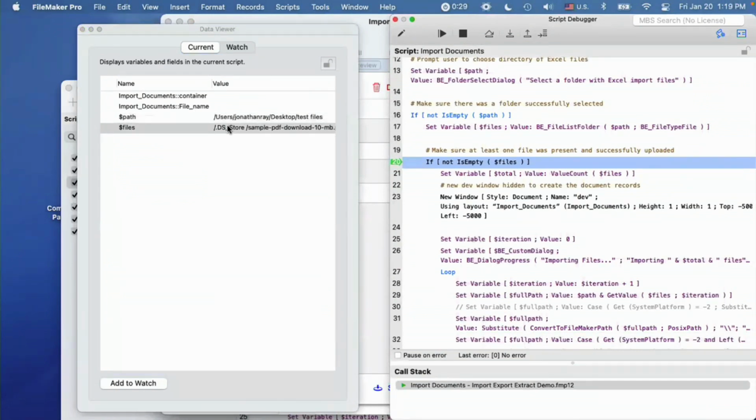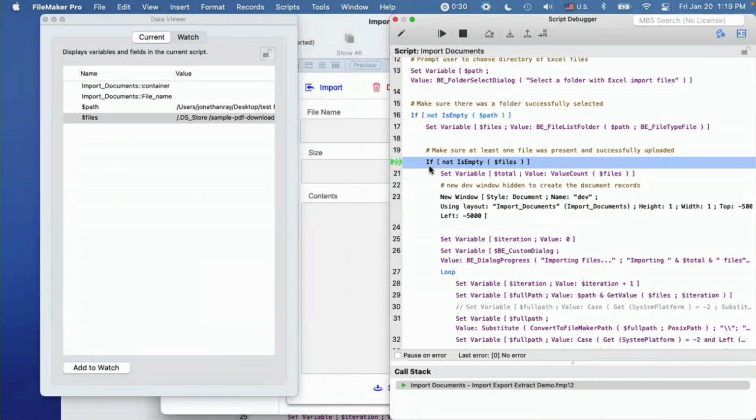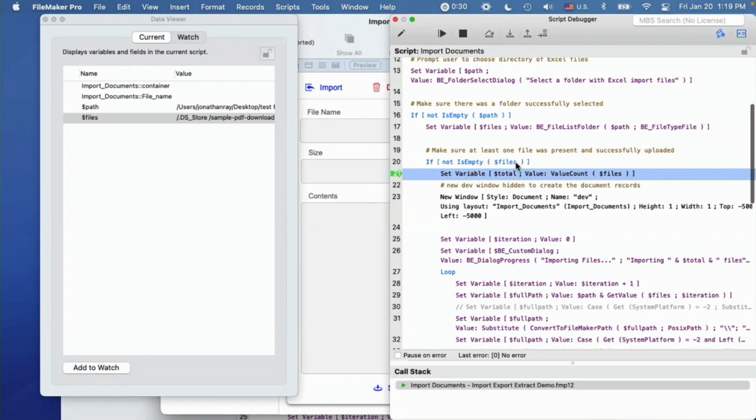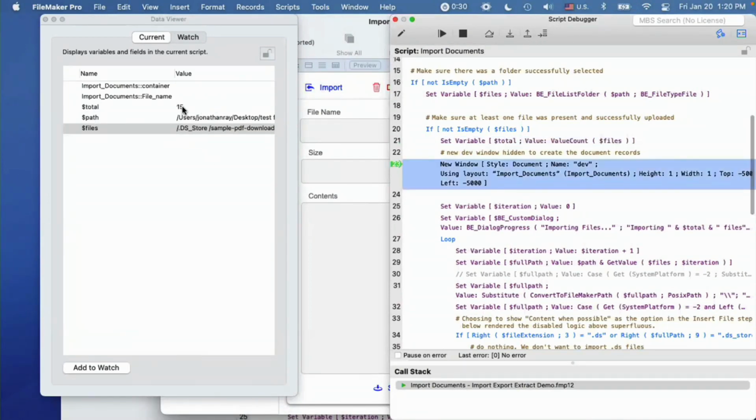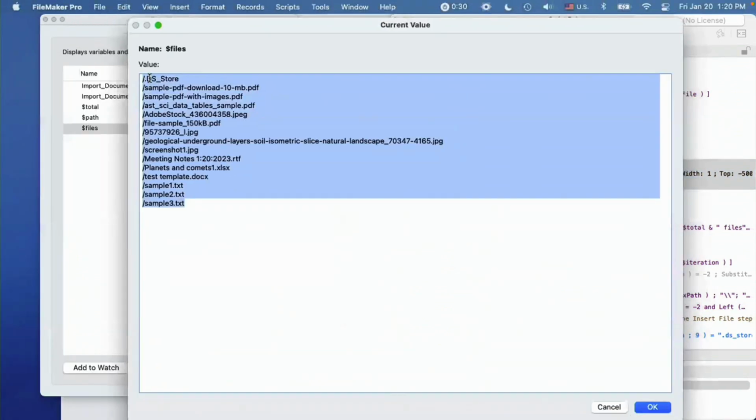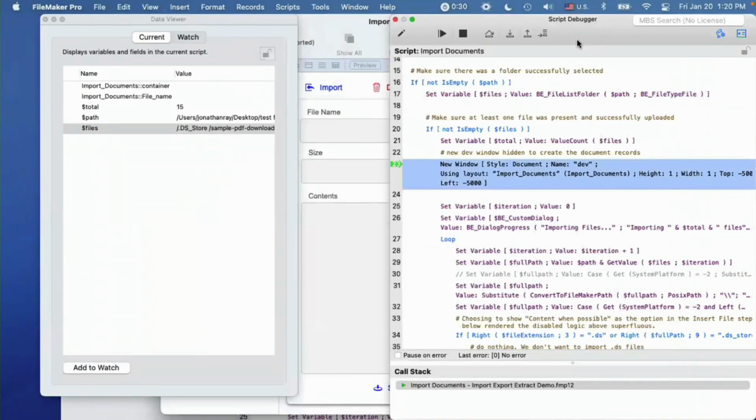Then the next thing, after we've gotten our path to the files and a list of the files, is that we want to bring those files over into the database. It first checks and makes sure there's actually something in the folder itself. Otherwise, it's not going to attempt to import at all. So if the list of files is not empty, this total variable gets a total of this list. Now we know that there are 15 files in this variable, so it counted them 1 through 15 and gave us that total.